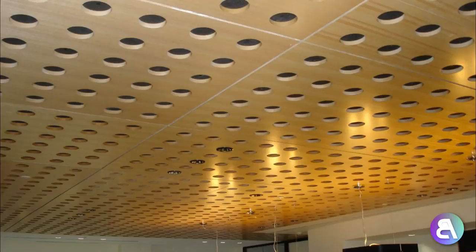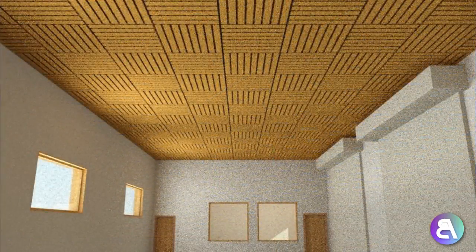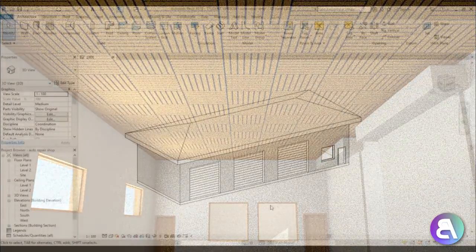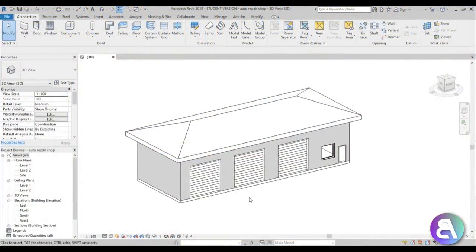I'm going to be creating this kind of alternating type hatch pattern, but there's a bunch of designs you can make. Maybe make this design with just these pinholes or whatever. The point is to have sound bouncing around just a little less, so you get a little less echo. But anyway, I'm going to be using this project over here.